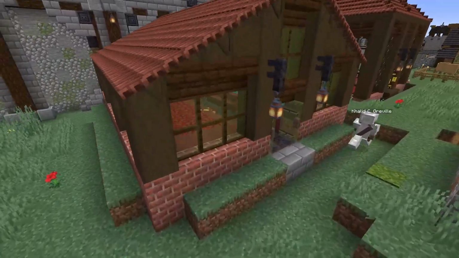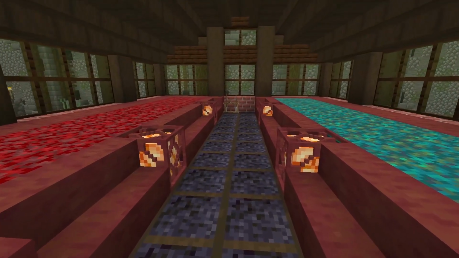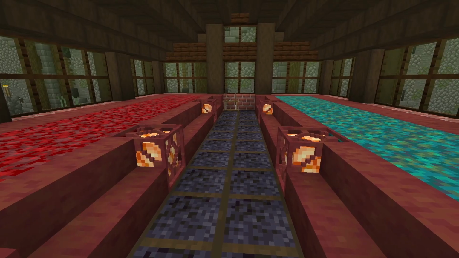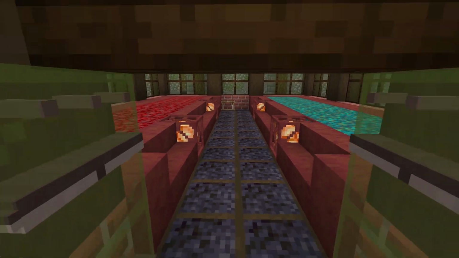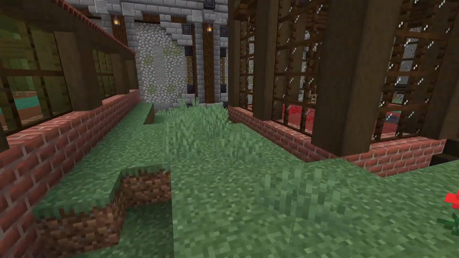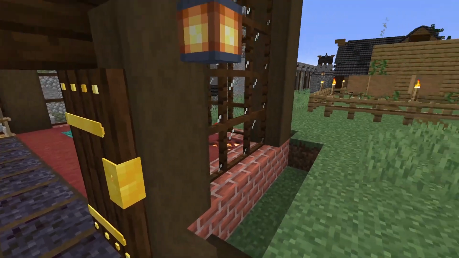What we got here is I built this one. I forgot what this one does. It does something with the crimson and nether wart stuff. I don't know. I forgot what this one does. Same thing with this one. This one's a different thing. That gives us just some nether stuff.